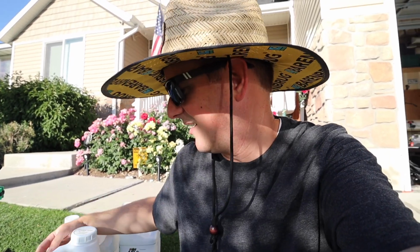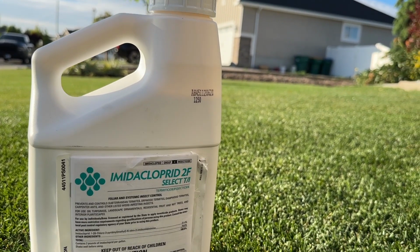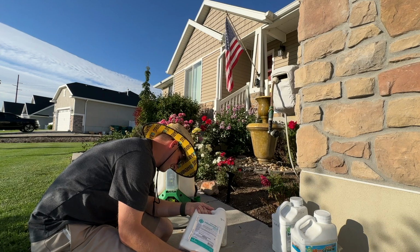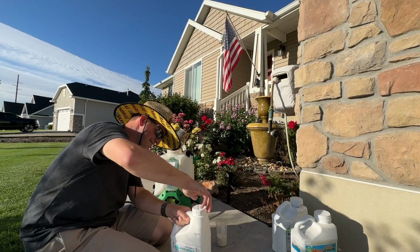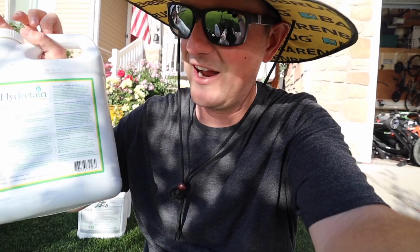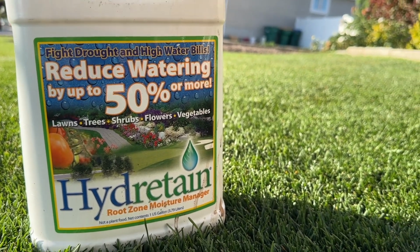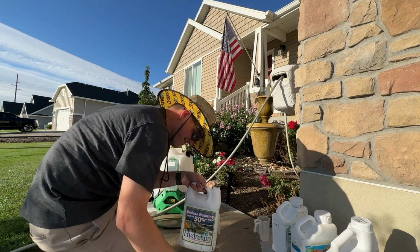And with it being middle of June, grub treatment. This is imidacloprid. This is going down at 1.6 ounces per 1,000, give or take, and that's going to control grubs. With it being above 85 now, I'm going to start my Hydretain strategy. I cannot survive summer without this, and of course proper watering. So Hydretain going down today.